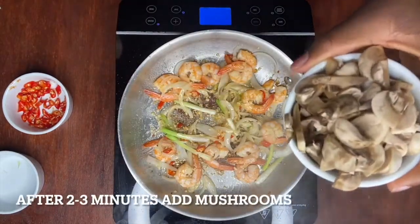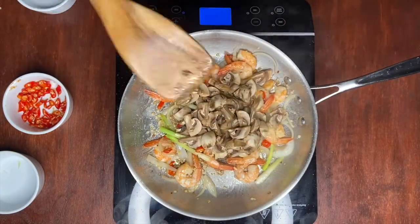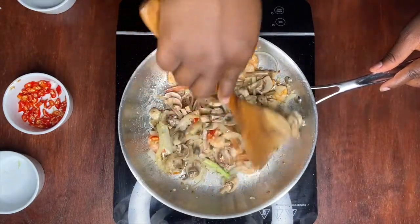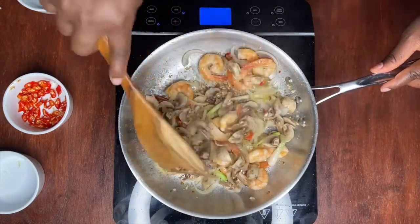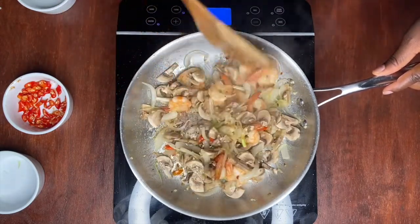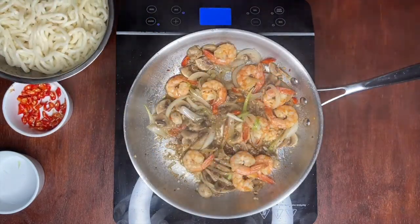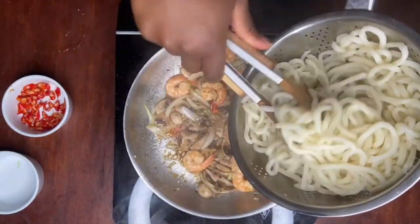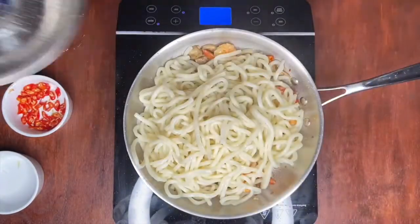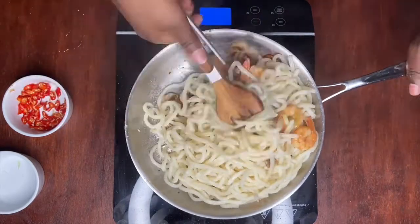Next, we're going to add our mushrooms to saute with our shrimp, our onions, our chili. And you just want to mix this in. After 2 to 3 minutes, we're going to go ahead and add our noodles. You want to mix this in really well with all your ingredients.